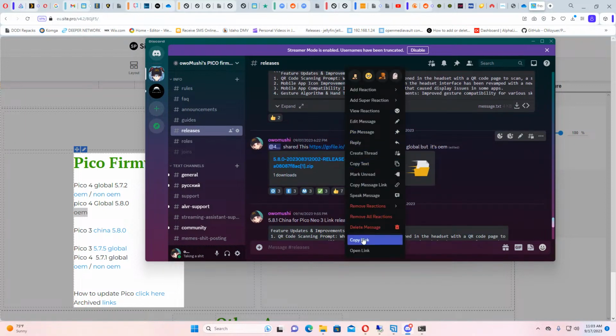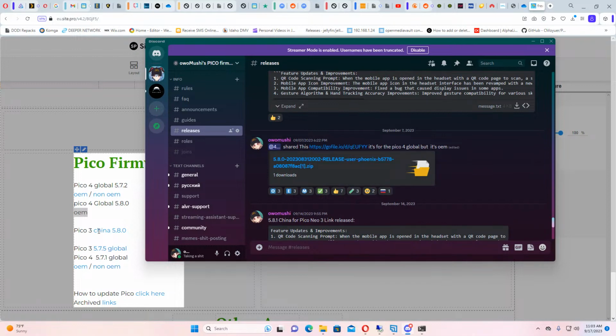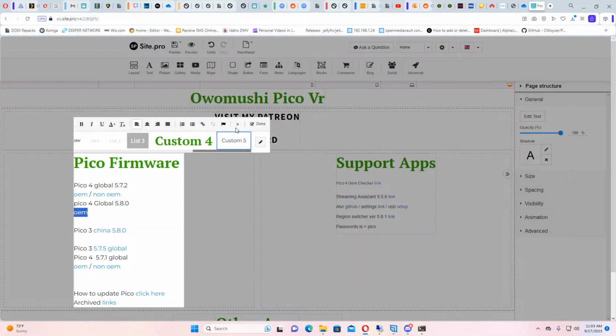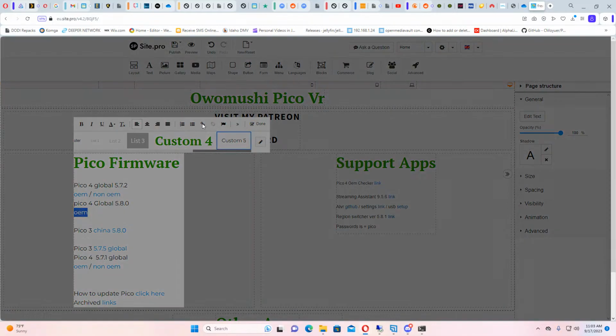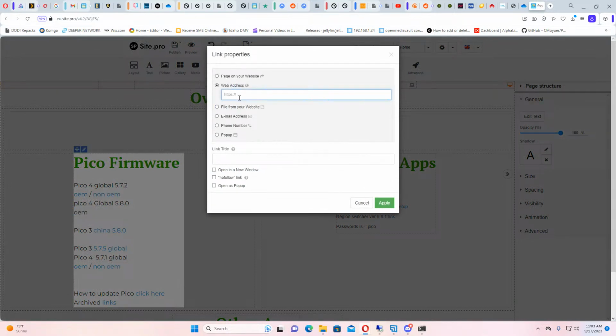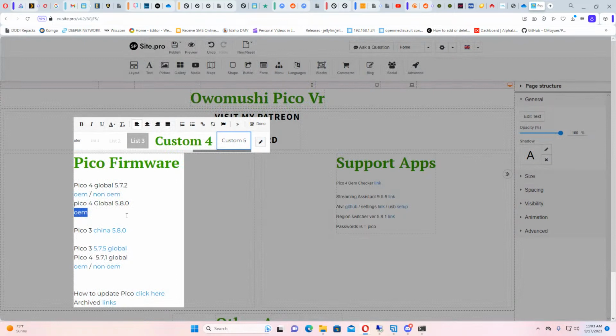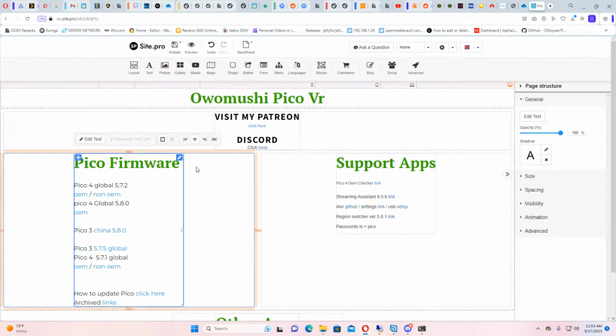Copy link. Temp. Open a new window. Done. Pico 3 Chinese.